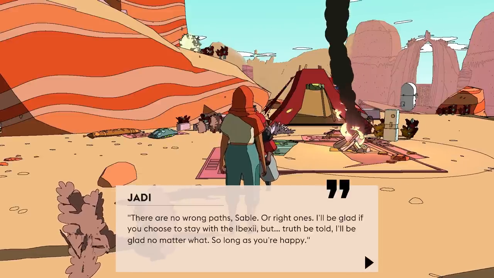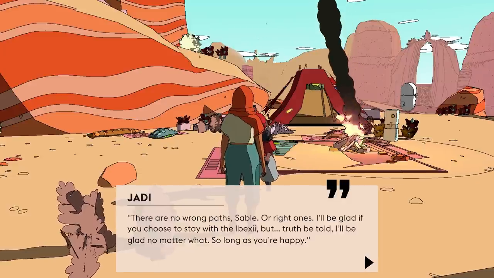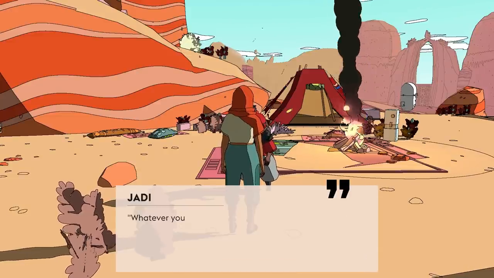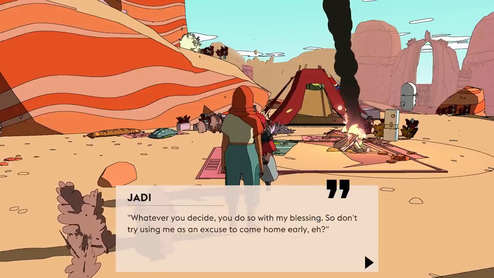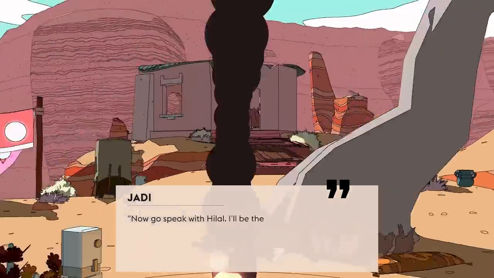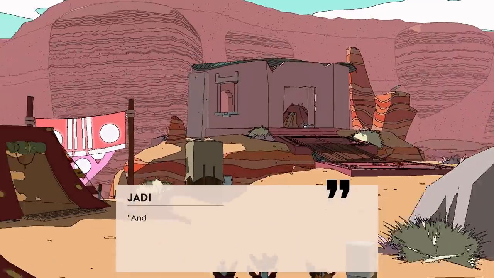There are no wrong paths, Sable. Or right ones. I'll be glad if you choose to stay with the Abexi. But truth be told, I'll be glad no matter what, so long as you're happy. Whatever you decide, you do so with my blessing. So don't try using me as an excuse to come home early, eh? She knows me. Now go speak with Halal. I'll be here to see you off.